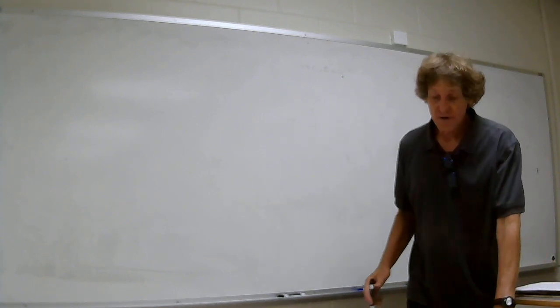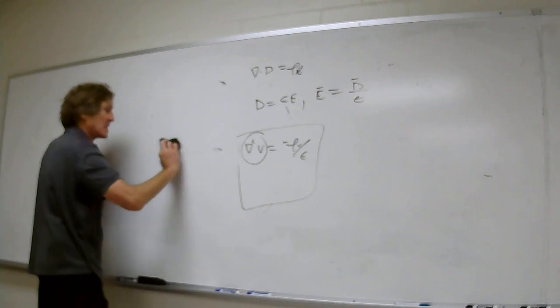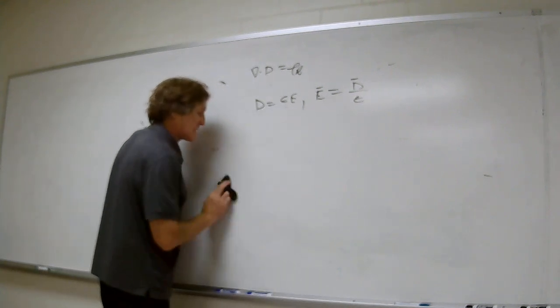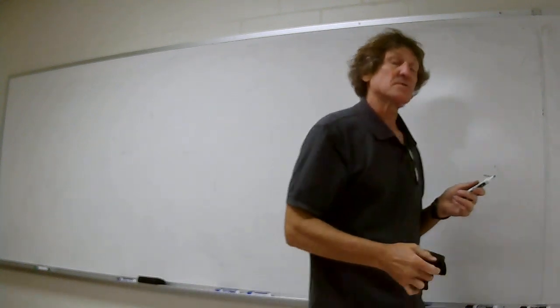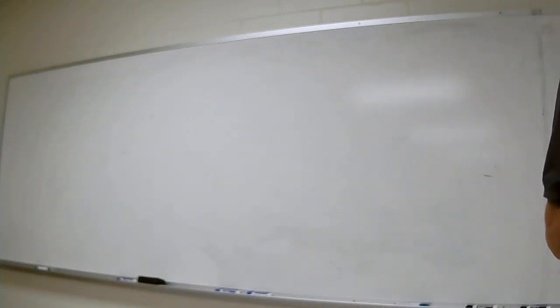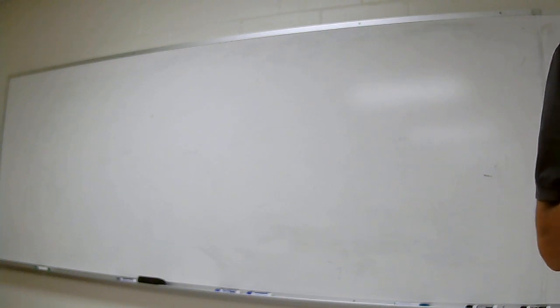Now we're going to move into the next chapter, which is magnetostatics, because we have to get through magnetostatics and part of chapter 5 before this class ends. This is chapter 4. And now magnetostatics is a little more complicated for one reason. So there are more than 5 chapters in this book, right? Does that mean we'll go over the rest in EMAG 2? Yep. That's right. We'll pick it up where I leave off.